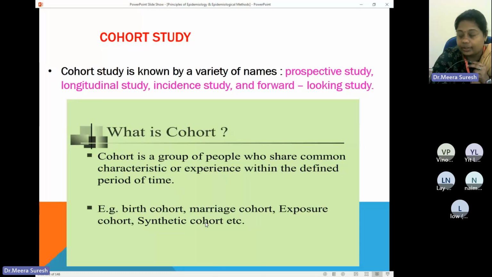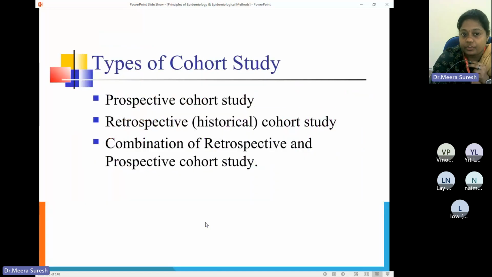Anyway, it is a statistical method, a bit complicated how you make it up. Still, there is a synthetic cohort where you can make an imaginary group of people who are actually not part of the study, like a comparator group, a group who have not received any treatment. So that is a synthetic cohort. So cohort means a group of people who have some common characteristic.